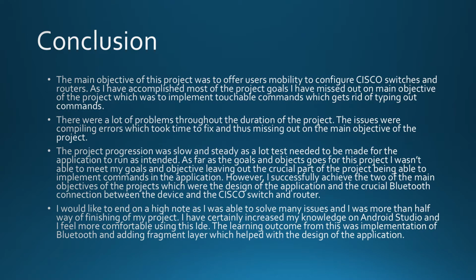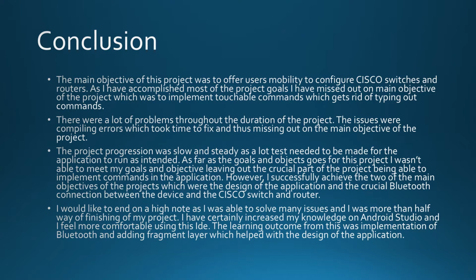As part of the conclusion, I would like to say that the main objective of this project was to offer users mobility to configure Cisco switches and routers. As I have accomplished most of the project goals, I missed out on the main objective of the project, which was to implement touchable commands, which gets rid of typing out commands. There were a lot of problems throughout the duration of the project. The issues were compiling errors which took time to fix and thus missing out on the main objective of the project.